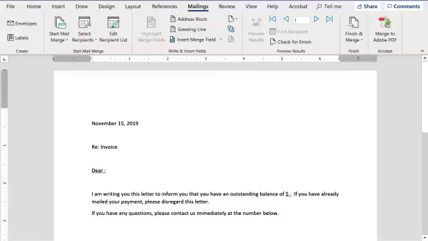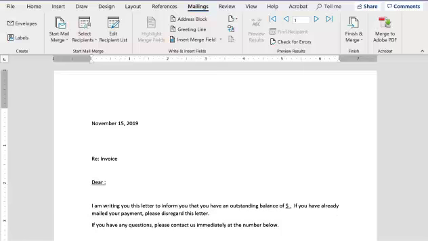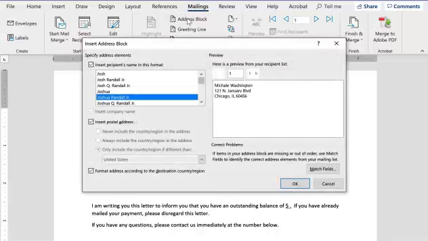Alright, so now I'm ready to insert the information into my Word document. So I'm going to go right here under November so that I can insert the address. Now there are several ways of doing this, and I'm going to show you. The first one is address block. If you labeled your columns in Excel with common headers that represent an address block, it would automatically pick up in Word.